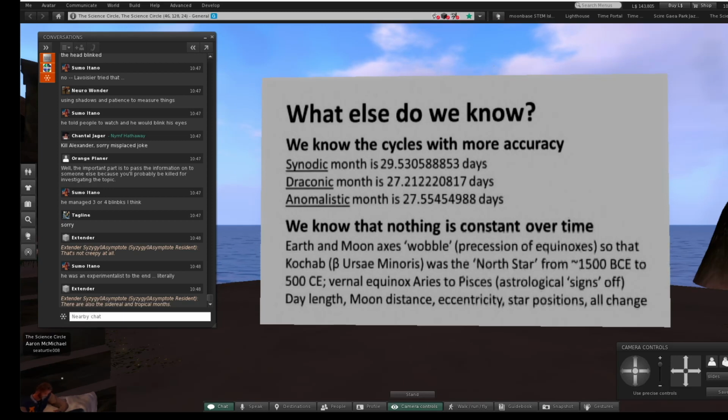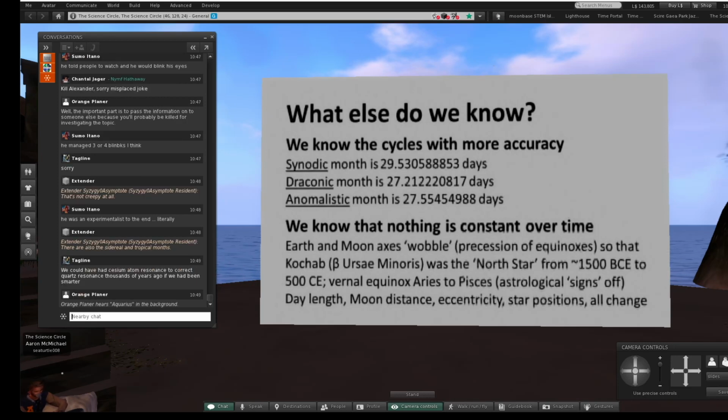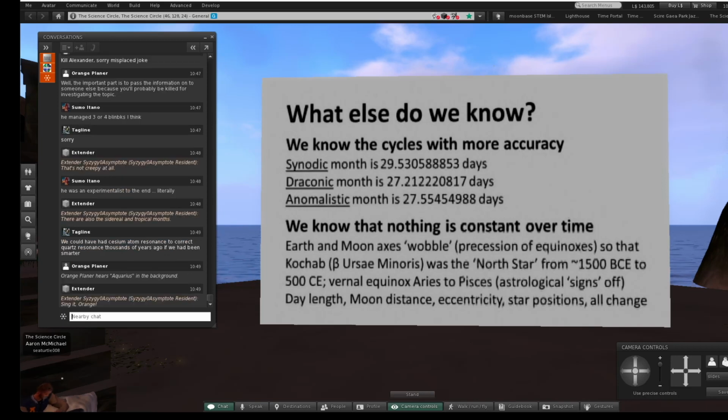Yeah, sidereal, tropical, etc. In other words, okay. And then we also know about when the moon is large enough, in other words, at apogee, perigee. Yeah, Aquarius. Oh, speaking of which, hey, Arj, let me just bring that up because I'm watching my time here, and I'll be okay on the time.